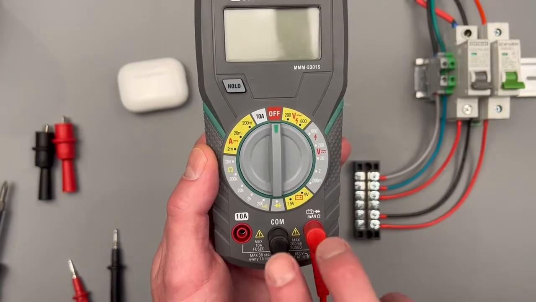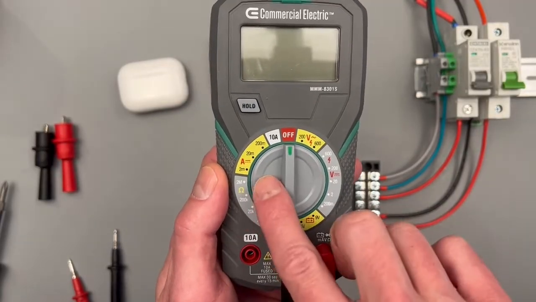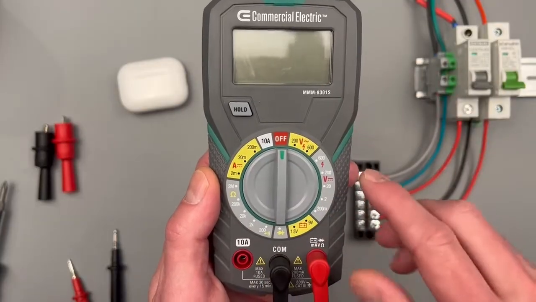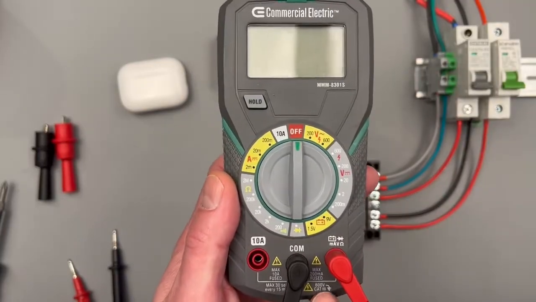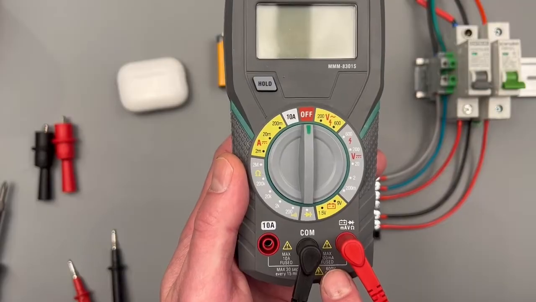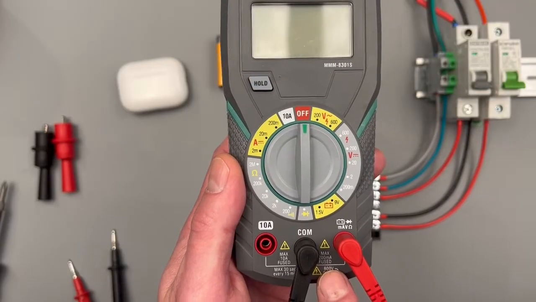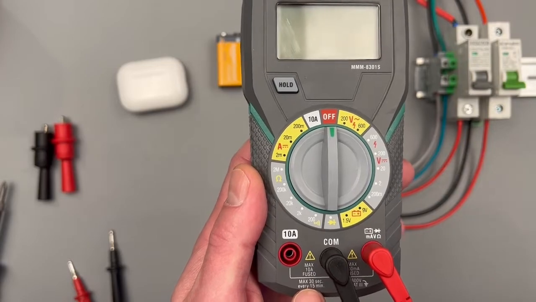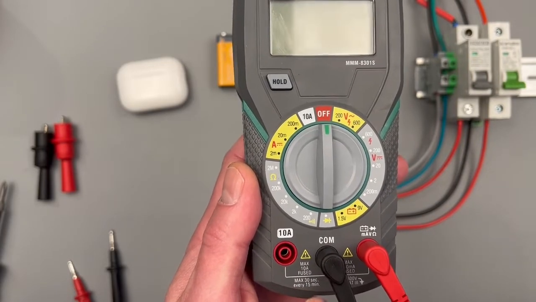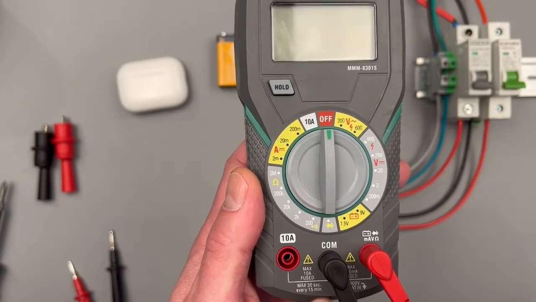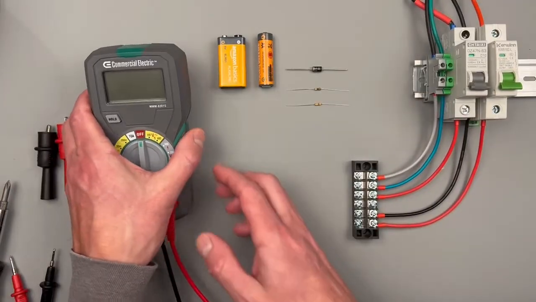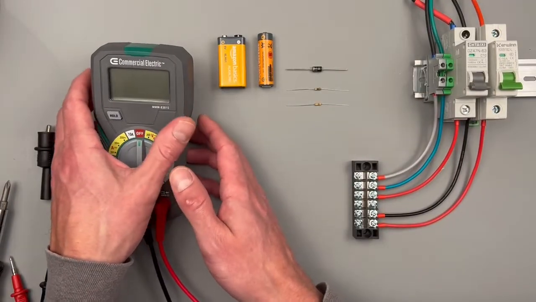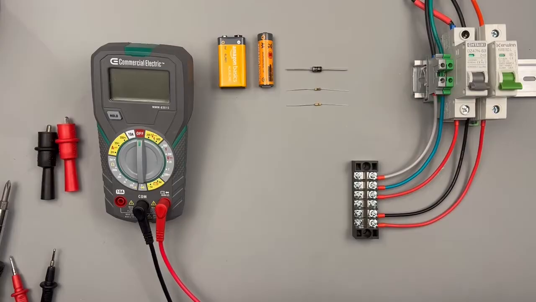My test leads will be in this position for all of these settings except for the 10 amp setting. Also take note, in this configuration we're only rated for up to 200 milliamps of current. With the test lead in this port, you're rated up to 10 amps for a max of 30 seconds every 15 minutes. All of your technical specifications will be in your manual. We're just going to be covering practical application of the test settings.